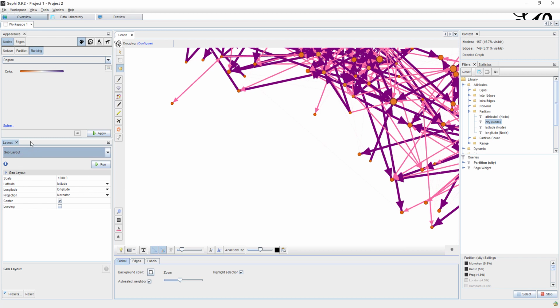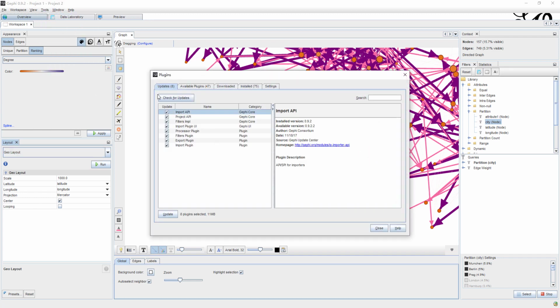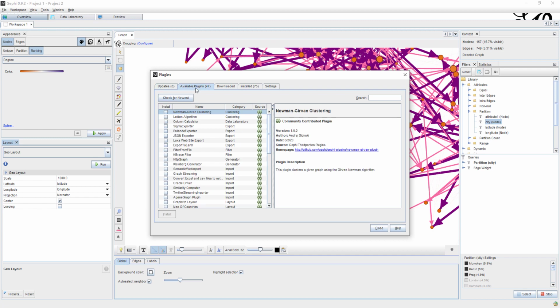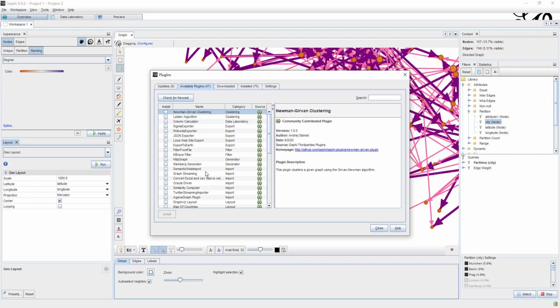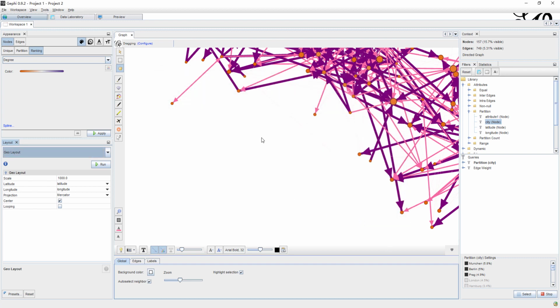This may not be readily available since you have to install those plugins by looking at the plugin information here and see what is available to you, and you can always import those and install on your end. Just a few clicks away. Okay. I hope this helps.